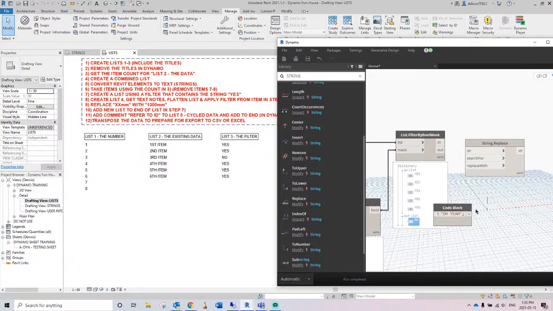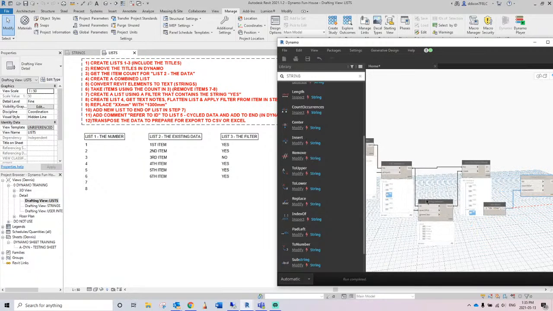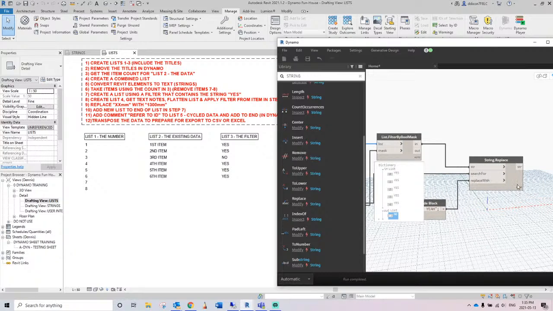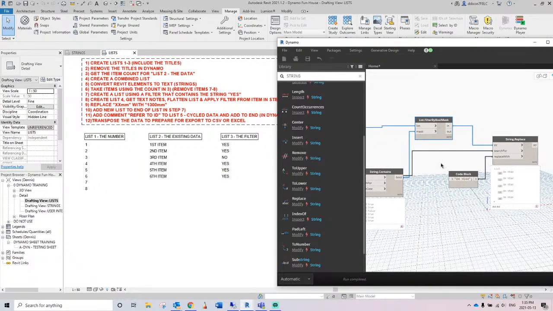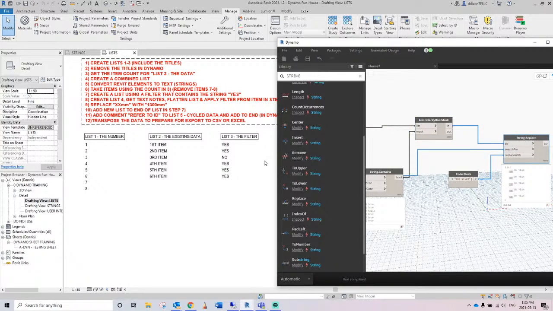Okay. We can replace with, we'll take that word yes that we had down at the beginning here, search for, replace it with oh yeah. And there we go. We've got ourselves a new naming convention. Problem with this is that the information that I have brought out cannot be transferred back to Revit easily.